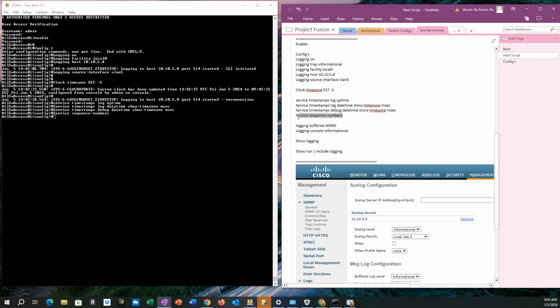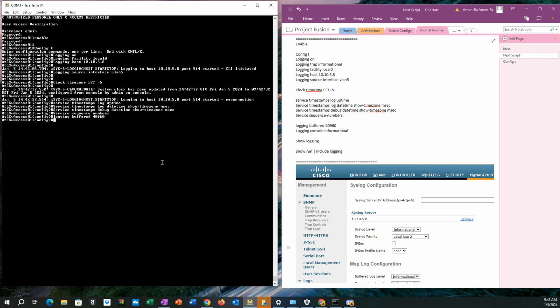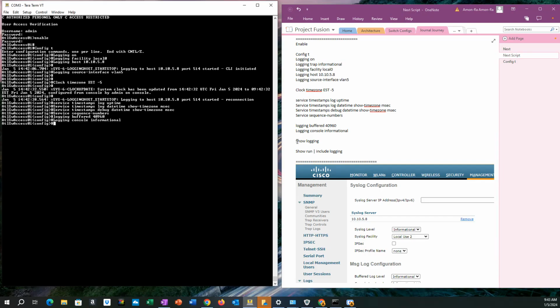And sequence numbers. All right, let's designate how big we want the buffer to be for logging. And that's the memory. How much memory will we designate for syslog? Well, for the logging of the messages in the device so that it can then go to the syslog server. If you turned off your console, remember we sometimes will do no logging console so that those messages won't interrupt us while we're typing. So you have to re-enable that so that you can gather that information as well in your syslog.